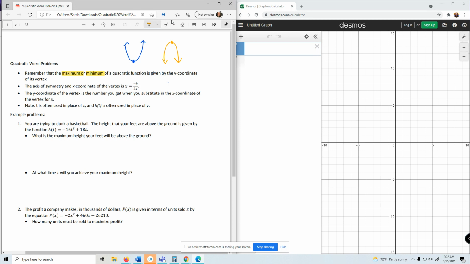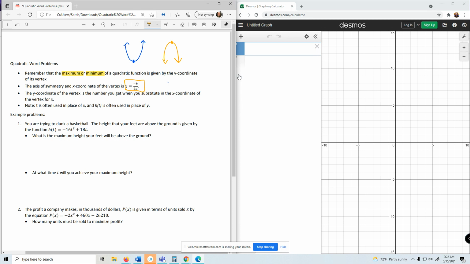So also thinking back to when we graph quadratics, in order to find the vertex when we're in standard form, we start by finding the x-coordinate using this formula right here, x equals negative b over 2a. That'll give us one of the two answers to each of our questions. And then we take that x value and sub it into our equation to find the y-coordinate of our vertex, which will give us either the minimum or maximum value. For a lot of these, you're going to see t instead of x, especially if you're dealing with time. And you might see something like h of t instead of y. That's just function notation instead of y equals notation.